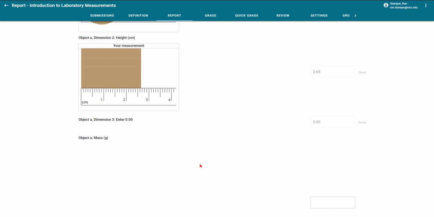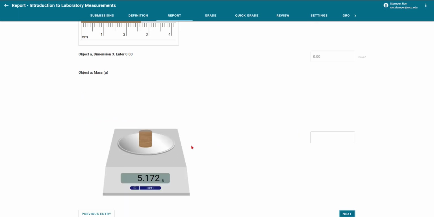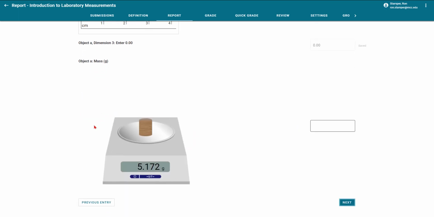Okay, we go on. Now, what is its mass? So I scroll down, here's a digital piece of lab equipment. This is a digital balance. Now, digital balances come in a couple of different designs. They are typically a trade-off between high capacity and high precision. So this one is representative of a pretty typical top-loading balance. We have the little pan on the top. We've put our object on it. The balance would have read 0 when it was empty, and now it's reading this.